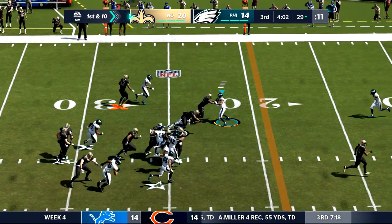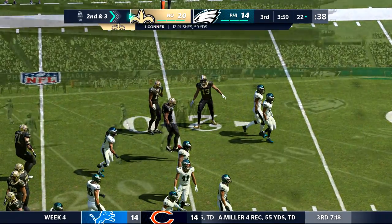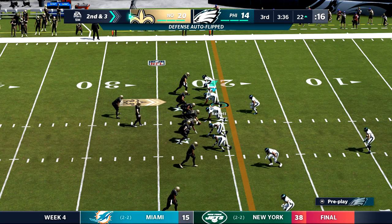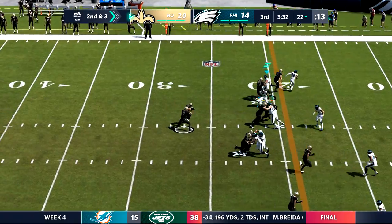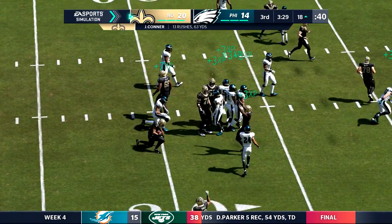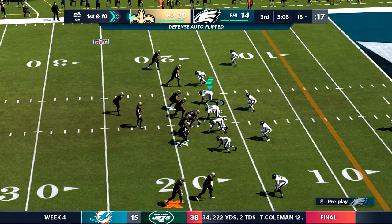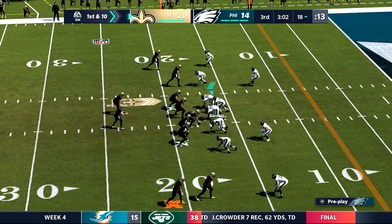They'll run on first down. It's Conner. It's a 7 yard carry to set them up with a second and three. Tackled by Avonte Maddox. It's a gain of seven. Brings up second and three. They stay on the ground. Here's Conner again. And they'll bring him down at the 18 yard line. Conner again, the ball carrier. 4 yards, the pickup. First down. At the 18 yard line. A 4 yard pickup on the play.